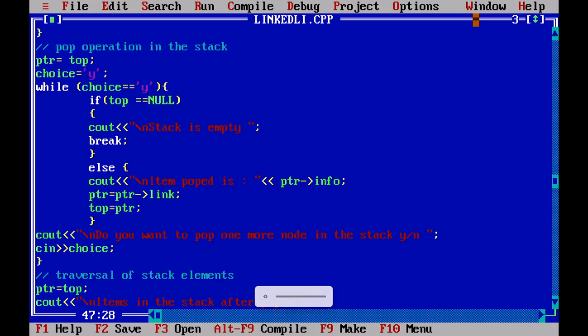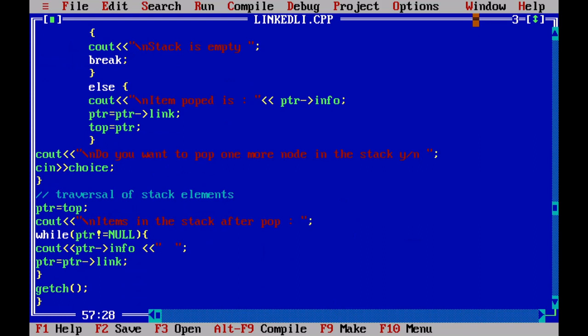Okay, so this is the case here, and now this is the traversal of the stack elements, and this code is similar to the code which we have written in case of the push operation to see the elements after the push operation.